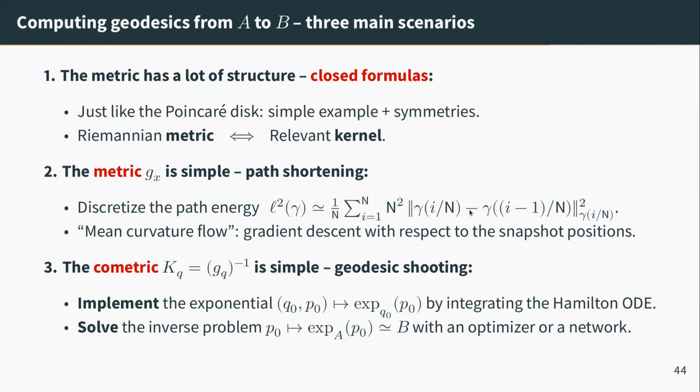You can approximate the velocities by differences between the positions of the snapshots. And then you know that finding a geodesic curve is like minimizing this, but where you compute the distances between 2 consecutive snapshots using the Riemannian metric at the current location in a shape space or whatever. And now, you have this, and you try to minimize with respect to the positions of your snapshots. And if you do gradient descent on this energy with respect to the snapshot positions, you end up with a kind of mean curvature flow.